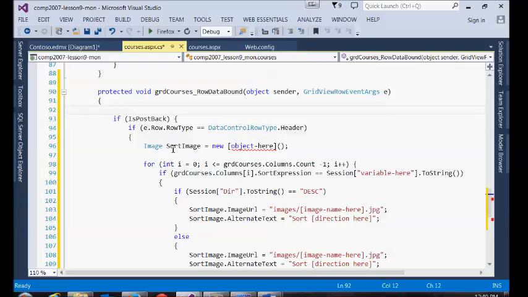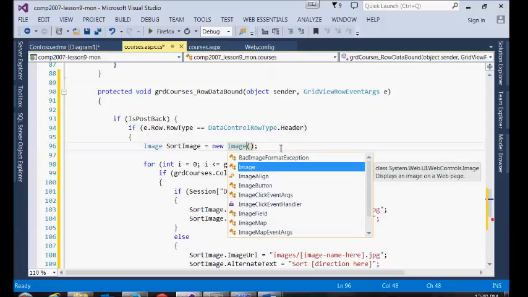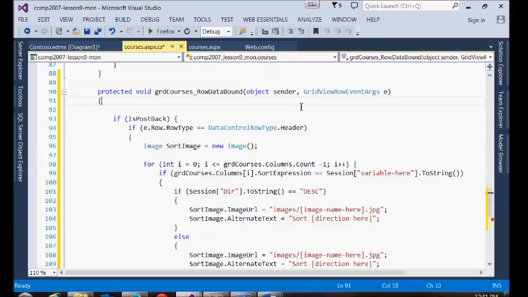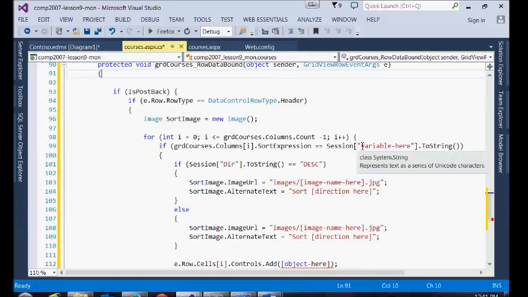So we are creating a new image. I'm just giving it a variable name, calling it sort image. So what data type should this be? Kyle, I'll ask you because you, I think, saw it. Okay. Yep, that's right. So we're just creating a new image. Oh, I didn't take the square brackets. Yeah, all those square brackets come out. Those weren't supposed to be arrays or anything. Those were just the delimiters around where my code prompts. So wherever you see square brackets, with the exception of this one, all these others, the square brackets come out.